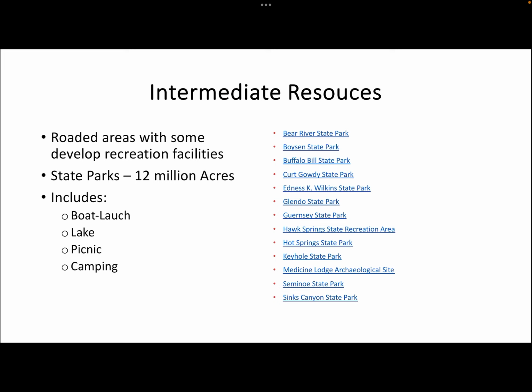And Sinks is up in Lander. It's actually really cool, and that gets a lot of heavy traffic. So there's millions of acres, and then each state only has so much. And then there's a road to these places and they're developed. So the one thing about them is that there is a cost to acquire them.